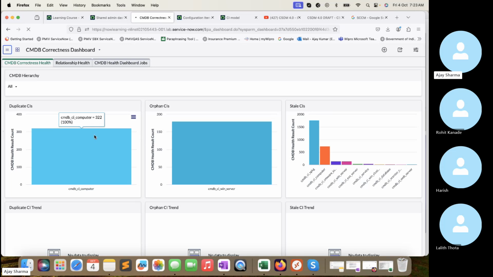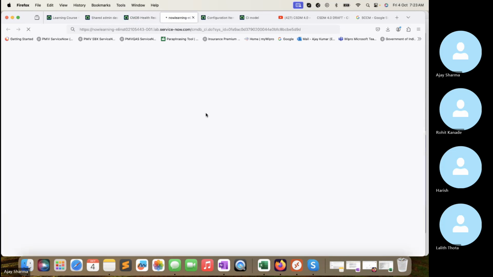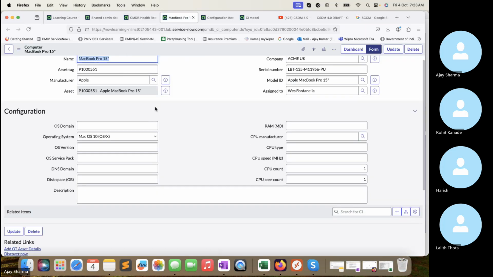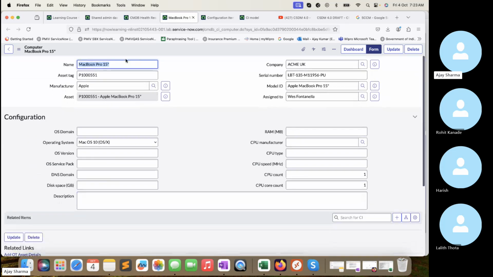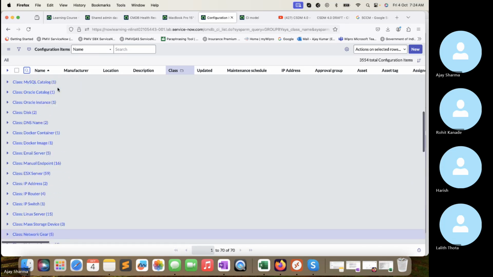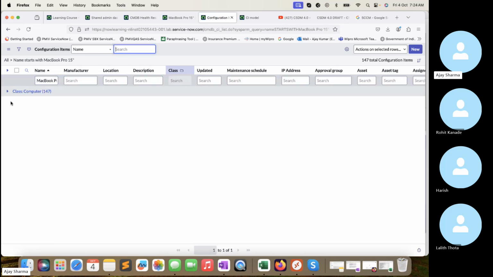Let me go to the duplicates. These are my duplicate records. If I open the first record, so this is a duplicate. How can we verify? If I open this one and go to my CMDB table just to verify, is this an actual duplicate or not? I'm going with the name only because the identification rule works on the name.